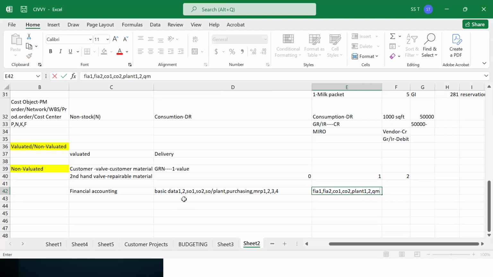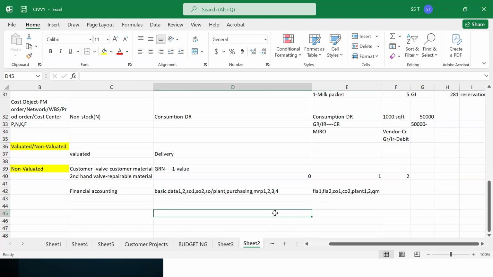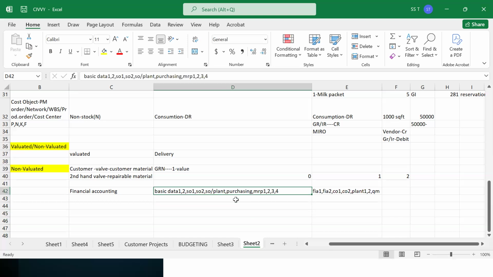These are some of the views which I remember. These are the views that we will have based on the requirement.